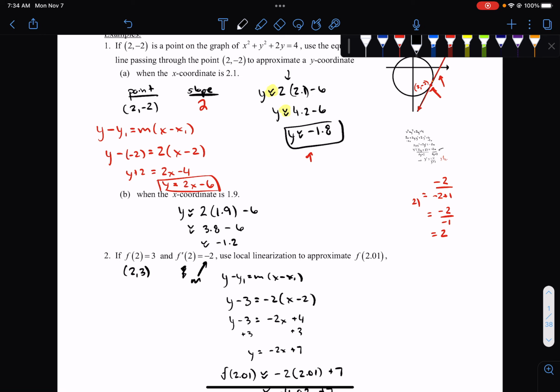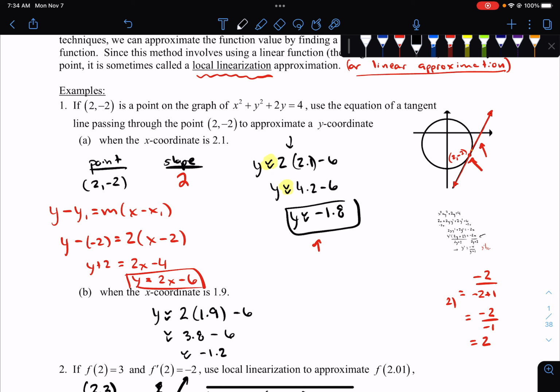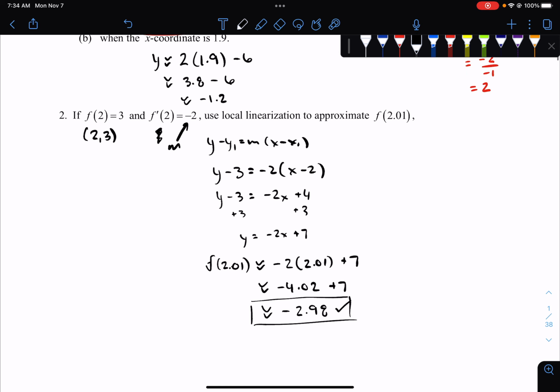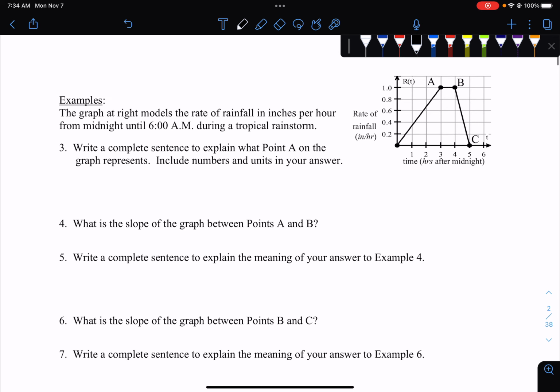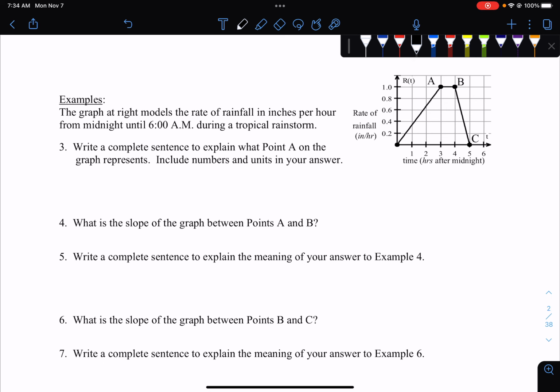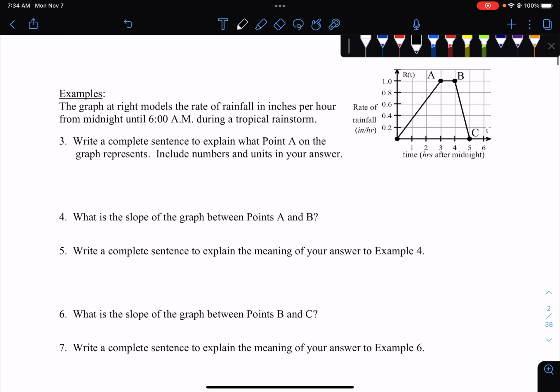It's testing if you can use calculus to bypass doing a whole bunch of algebra. So it's a great application of derivatives, and it will show up on the test. So you're going to get a lot of those to practice over the next couple of months. The second part of this assignment is just looking at some situations, looking at some graphs, and evaluating what different things mean.